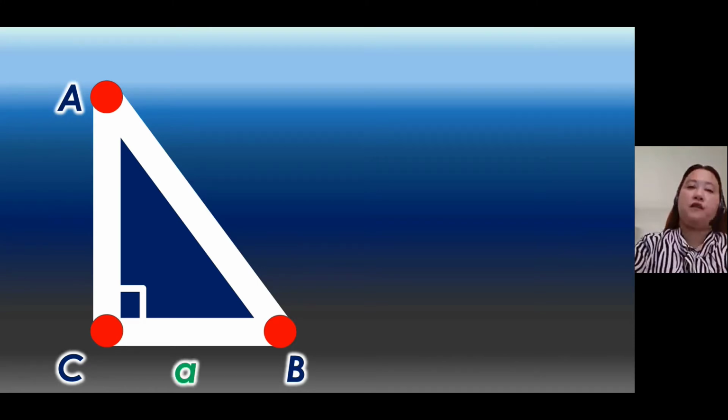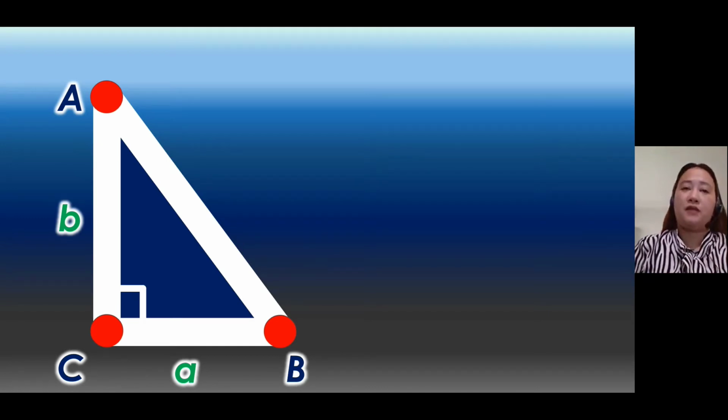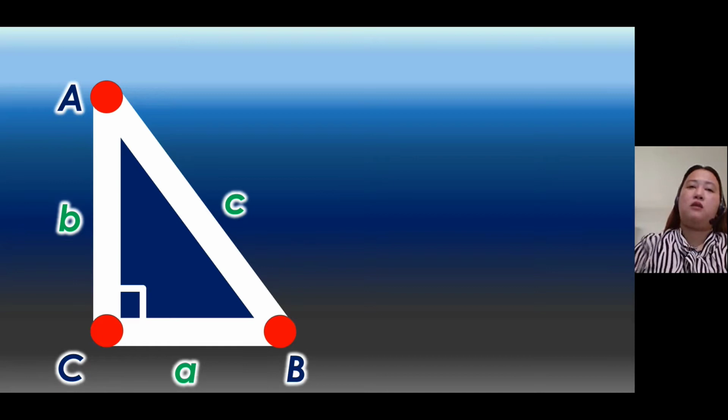So for example, if we have this side A, you would notice that side A is opposite vertex A. Then we have side B, which is opposite vertex B. And then we have side C opposite vertex C. So if we're not gonna use ABC, you can use R, S, T. If that is the case, this A will become small r, so on and so forth.